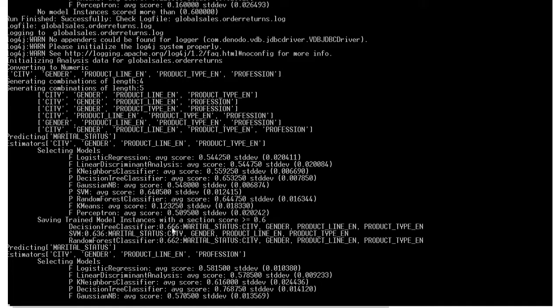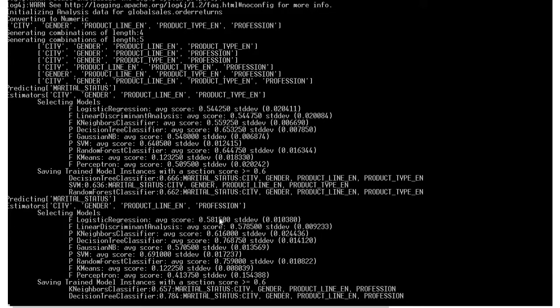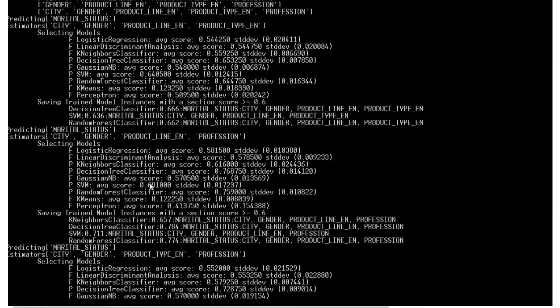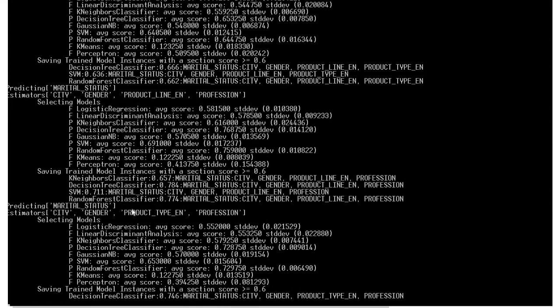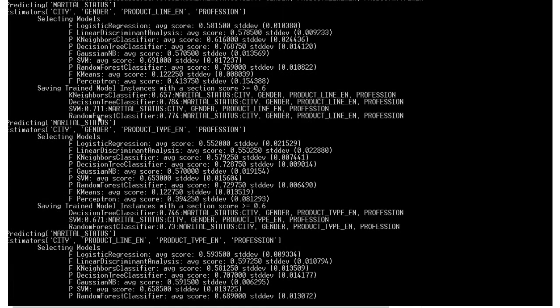We can have a threshold of 0.7, 0.8, 0.9, 0.5, whatever the team wants to do. And so of all these models, it's actually just storing only the models that scored above the threshold. And so those are the models that are available in the dashboard for scoring. We can store all of them if you set the threshold to 0, but that means those models were not really doing anything. I found 0.8 or 0.9 to be better, but for the demo, since I wanted to show more than 1 or 2 over here in terms of being stored, I lowered the threshold to 0.6.